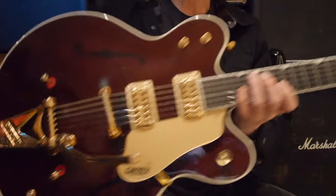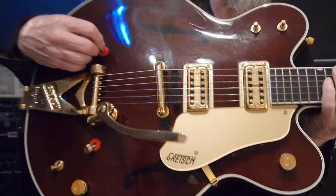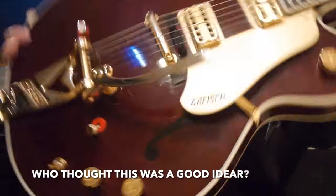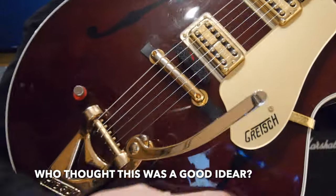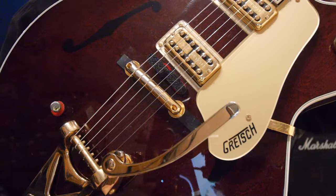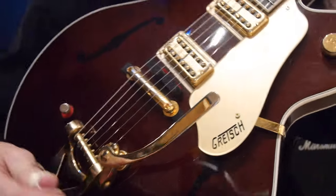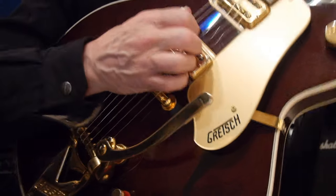Then it's got mufflers, man. Mufflers? What are you talking about? Yeah. Here, I can't see if you can see it. But when you move that thing up, it puts... Where's that thing at? I can't see it. It puts those mufflers up. Is that weird or what? What in the world? I mean, you can't use them if you put them both on. That's how it sounds.